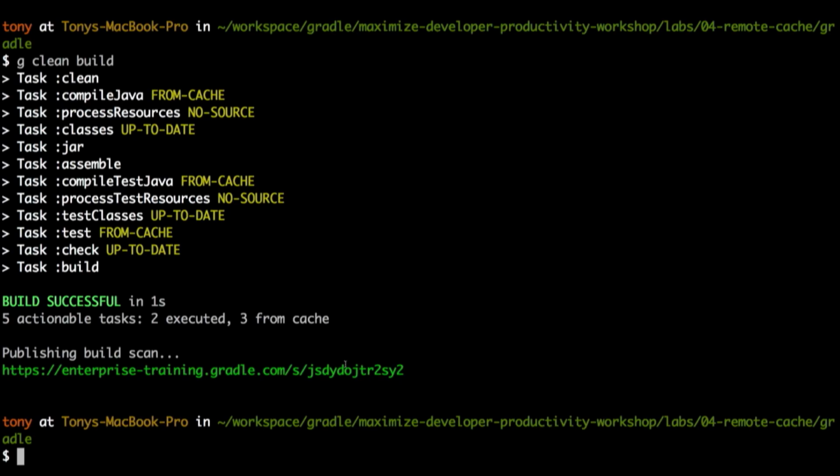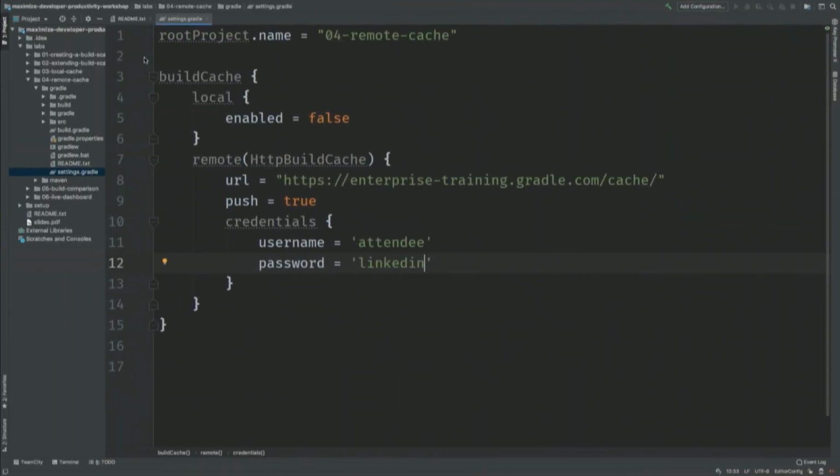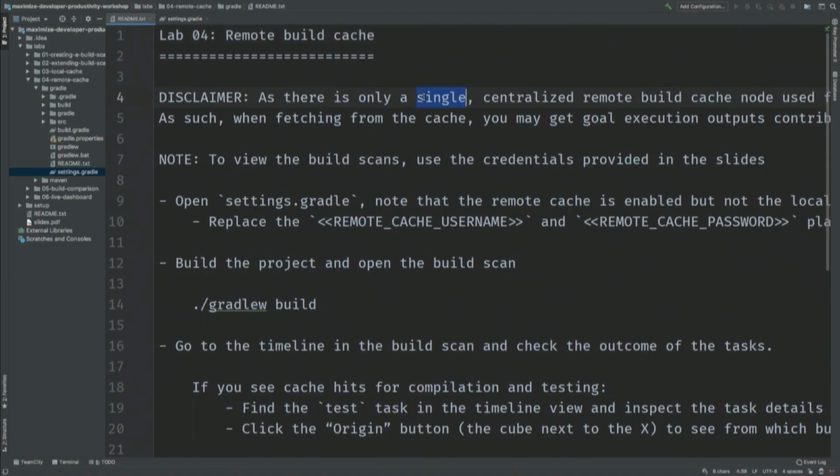Yeah, and Ruz mentioned briefly that there's only a single node here. I think it's even in the README. Yeah, only a single centralized build cache node. But if you have a distributed team like we do, we have developers literally all over the world: Europe, Australia, Hong Kong, US, Canada, South America, pretty much everywhere. And so we actually have 3 different remote cache nodes. One in Frankfurt, Germany, one in San Francisco, and one in Brisbane, I think, Australia. Yeah. And Gradle Enterprise handles replication of artifacts across that whole node network.